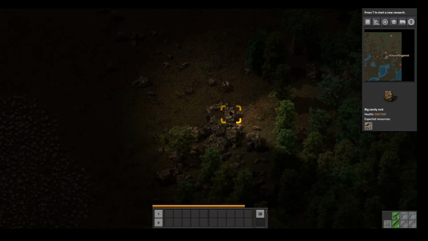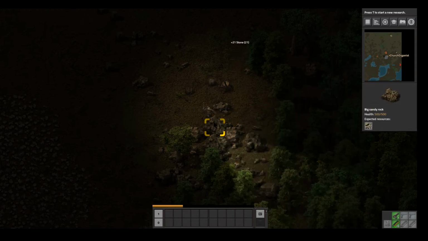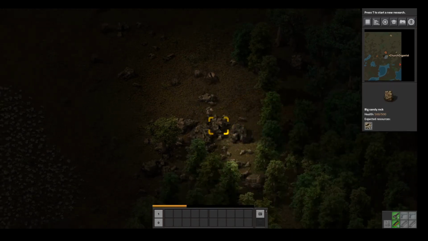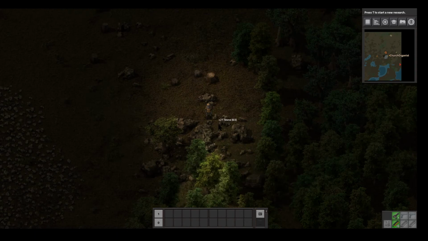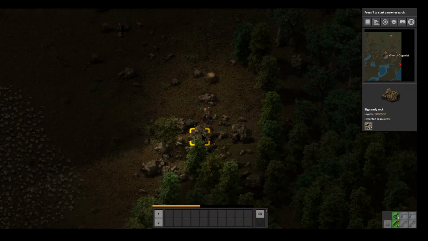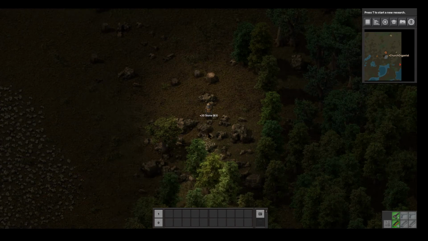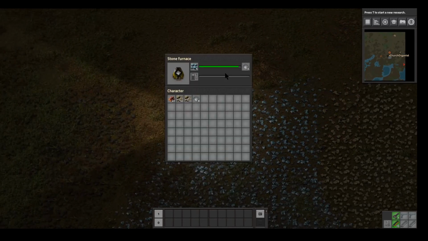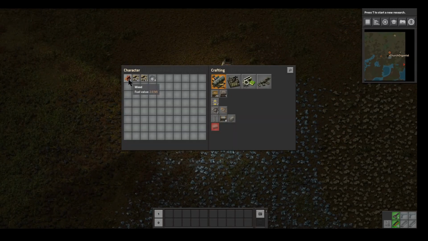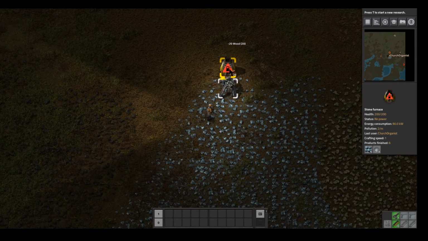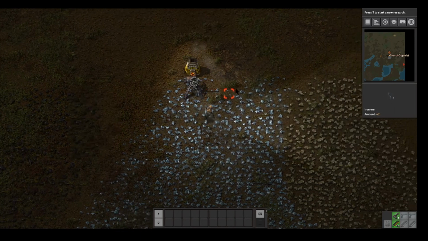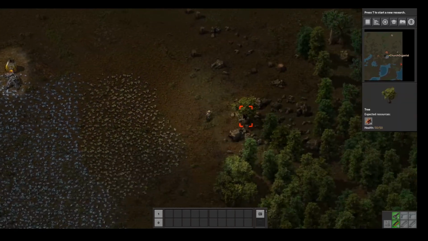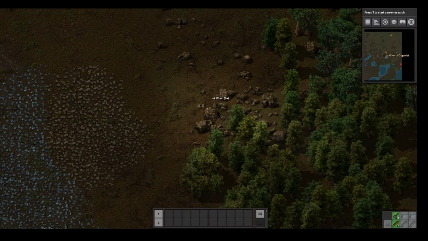And the other thing I'm going to do is get some stone, which will mean that we can build some furnaces. Right, let's head back over here, and we can see that both of these have run out of fuel. I'm not surprised. We'll generate a little bit more iron plate so we can make some more stuff.